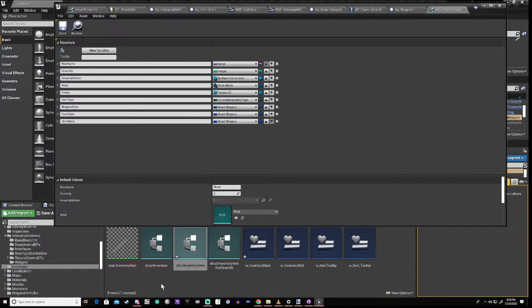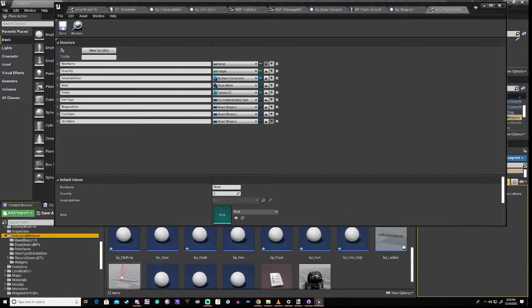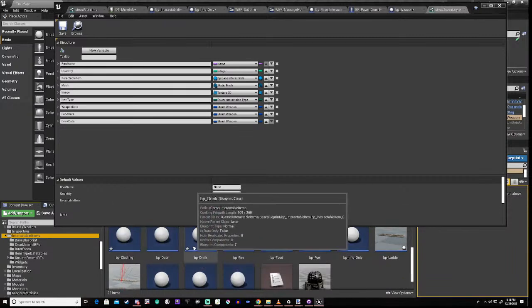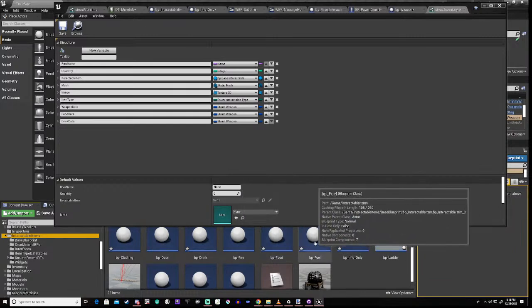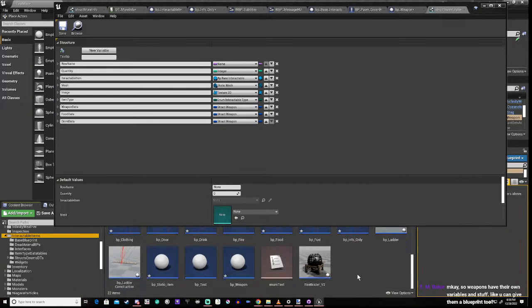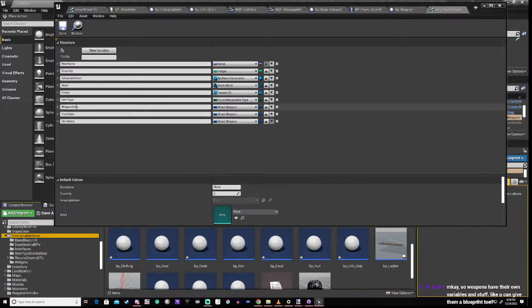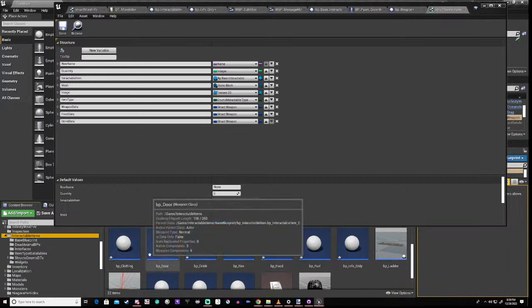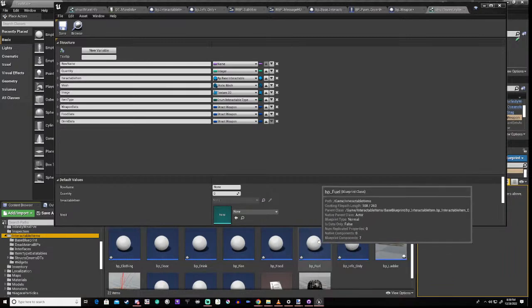Some of these aren't going to be used, obviously, right? They're interactables, because some interactables you can't pick up. So everything that you can't pick up, like for example a door, you can pick up a drink, you can't pick up a fire, you can pick up food, you can pick up fuel, you can't pick up info only, and then you can pick up a weapon, right? You can't pick up a ladder, so that's okay. So all we've really got is weapon data, food data, drink data. I don't think I've made clothing data yet, or fuel data, which I'm going to need to do soon, because fuel you need to start a fire.